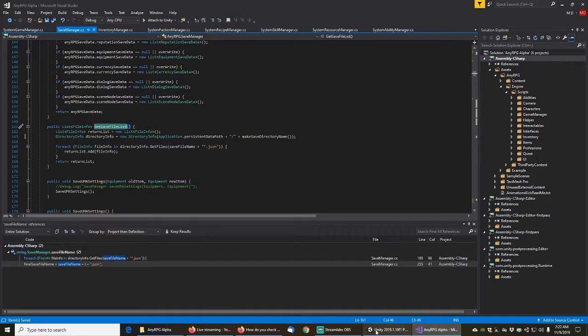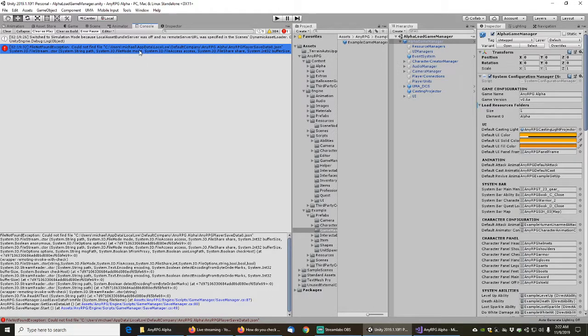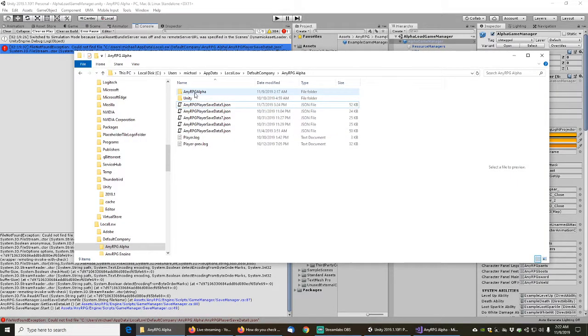Huh. That's a really weird message that it was looking for 0.json, because 0.json is currently inside the AnyRPG alpha.